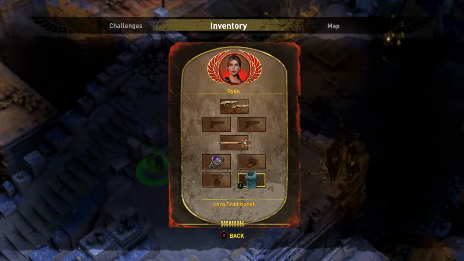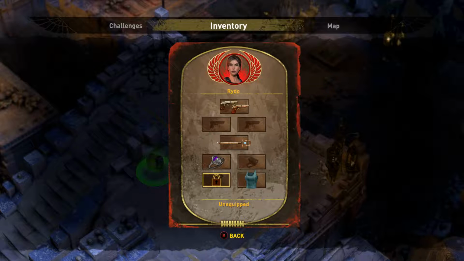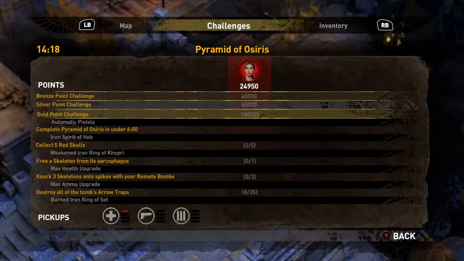And we can see, we don't have any of the costumes apparently equipable right now, and we don't have any other guns for the D-pad to equip, and we don't have anything like that to equip. And let's see, challenges. There are some challenges, like max health upgrades, knock 3 skeletons in the spike with remote bombs, free a skeleton from a sarcophagus, collect 5 red skulls, destroy all the tomb arrow traps. And this definitely was what Temple of Light was about, was playing the levels multiple times to get upgrades. An upgrade in my gun on speed would make a lot of sense.